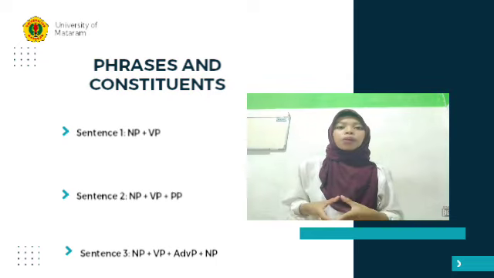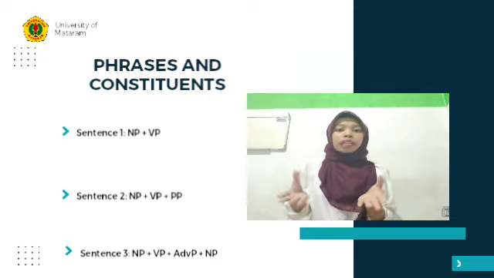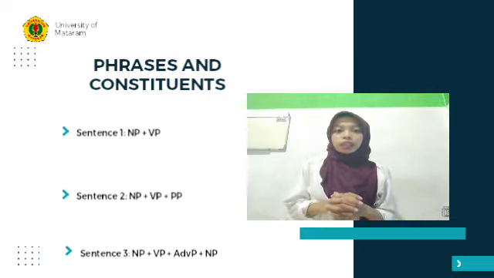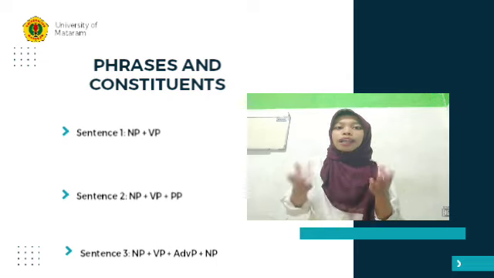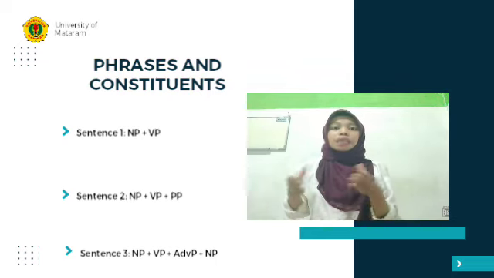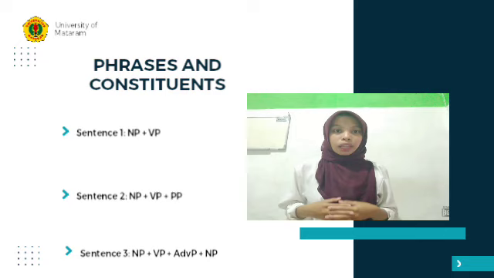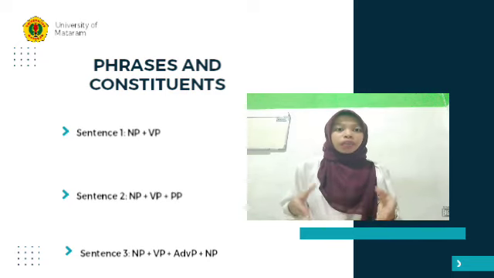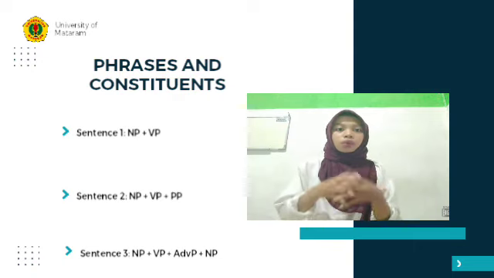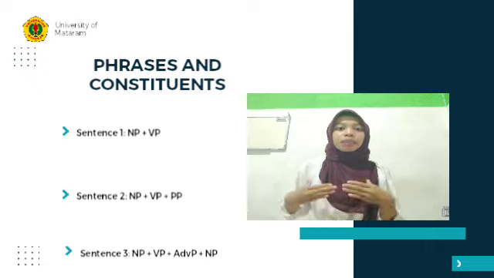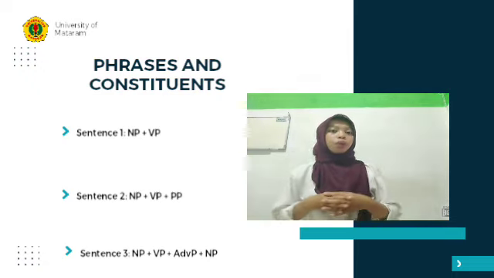The subject is the noun phrase "most people," and the predicate is the verb phrase "live on the island of Java." Inside this, we have a prepositional phrase, "on the island of Java." And the third sentence is "They work very hard all the year." The subject is "they," a pronoun. The verb phrase "work very hard all the year" contains an adverb phrase, "very hard," and a noun phrase, "all the year," showing time. This analysis helped me see how words combine to form phrases.